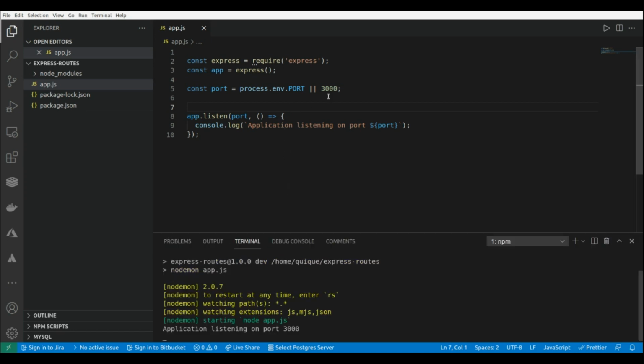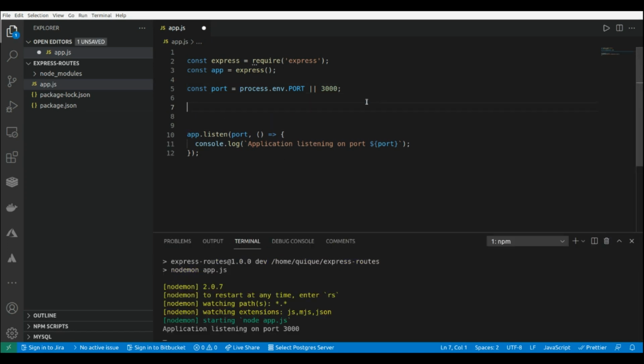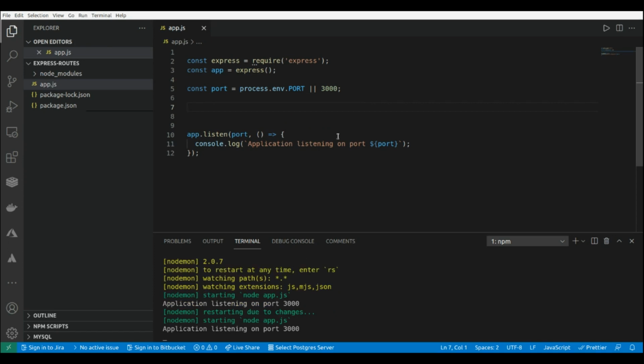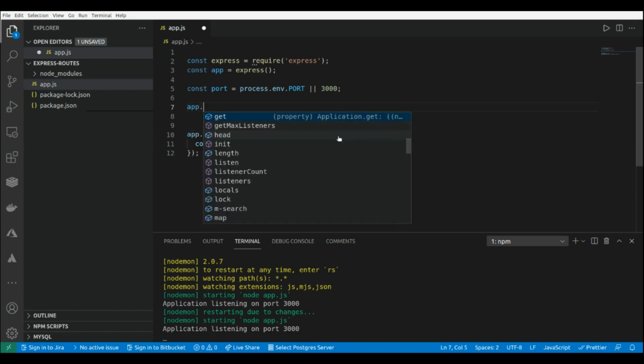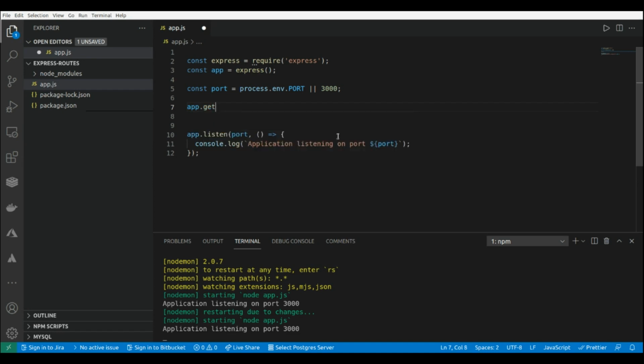Okay, now let's start working with different options for routing. There are multiple ways to define the routes of an API. We're going to get started with the most common one, I think, that is basically app. Here we set what is the HTTP method, in this case get, and now we add here what is the URI or the resource name, let's say books.